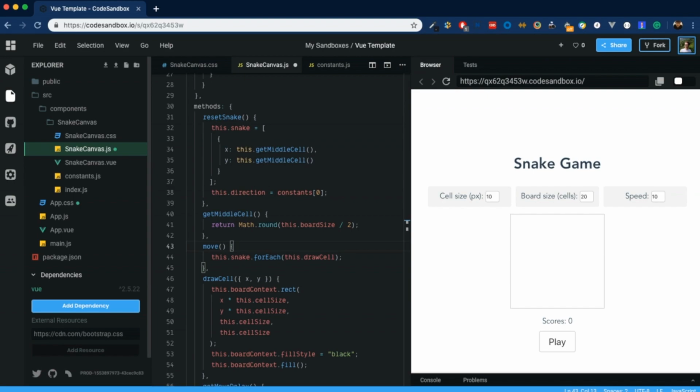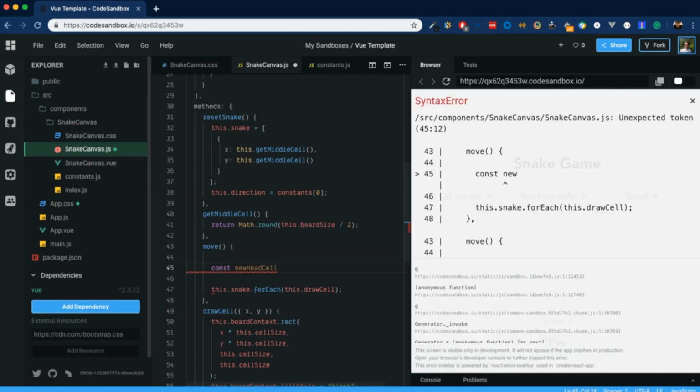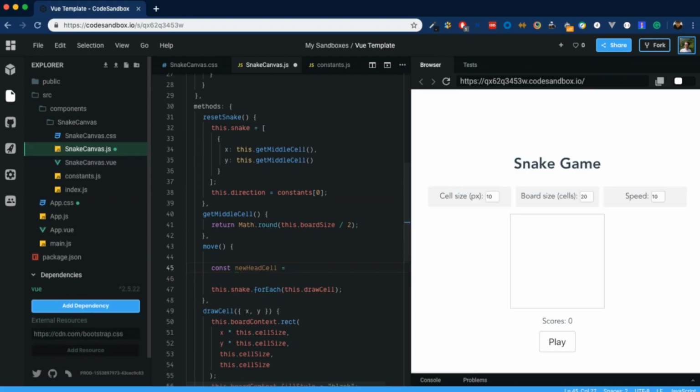We need to create, let's say, const newAddCell. This will be the object where x is going to be this snake 0.